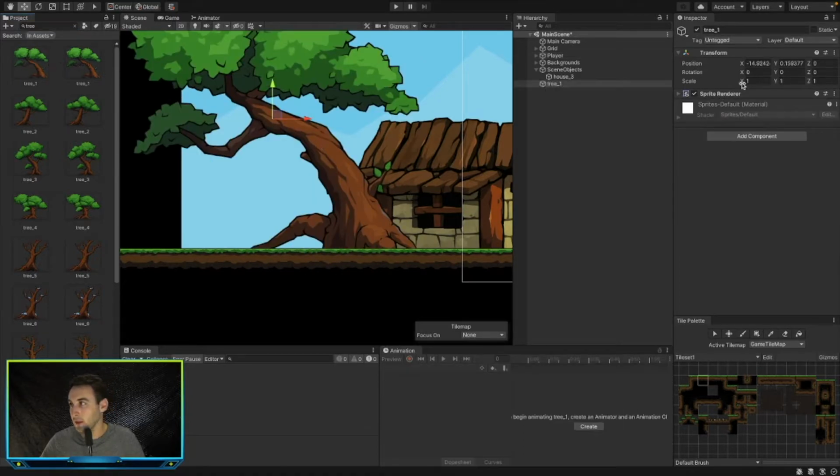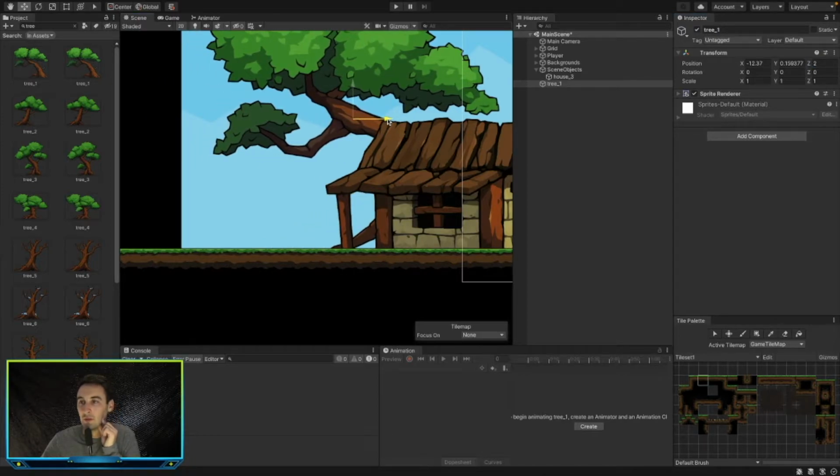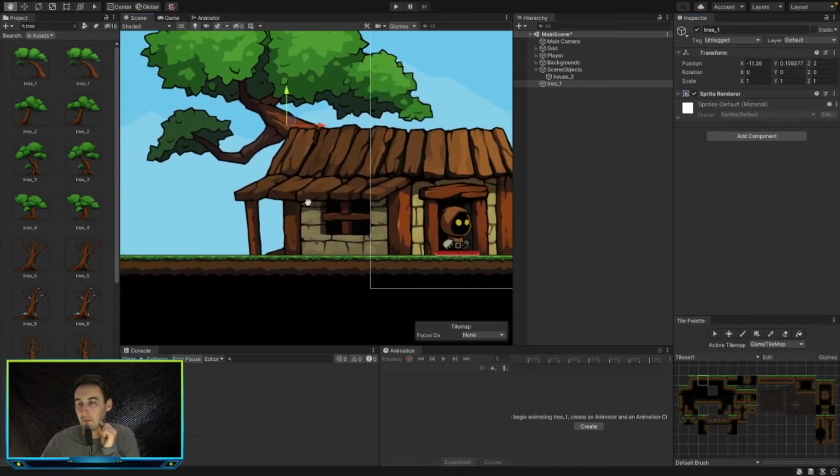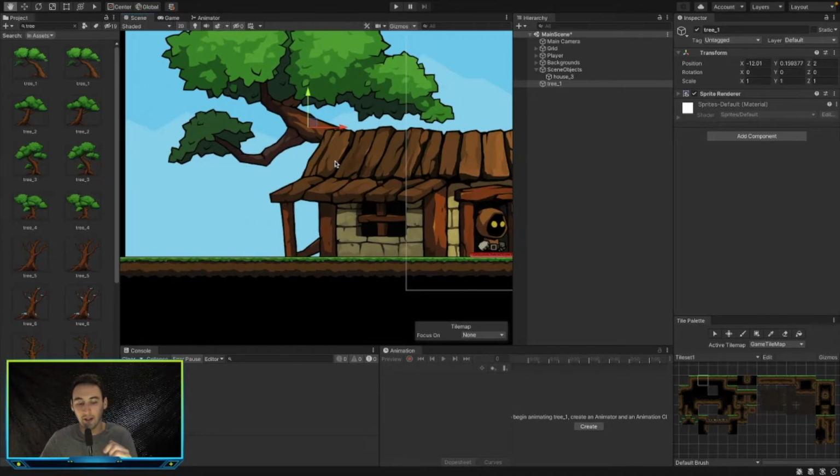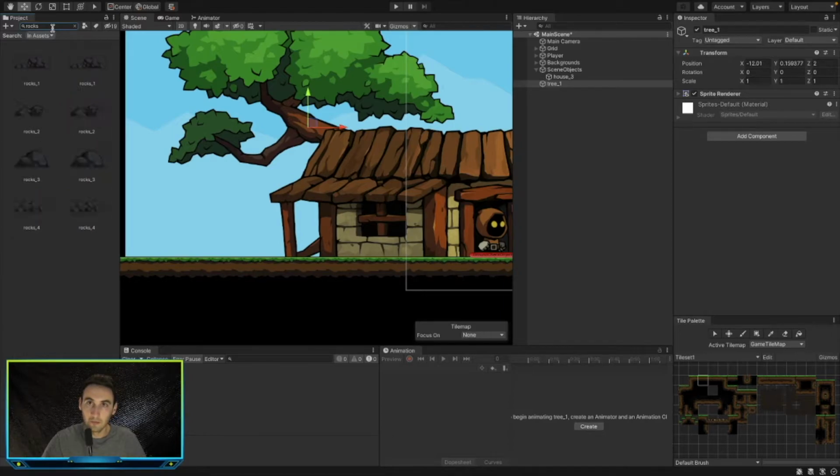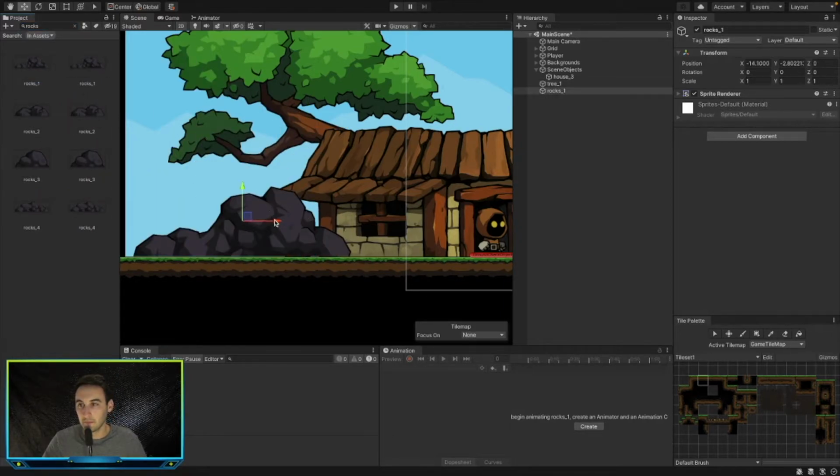Put that over there. Set that to 2, so it's behind the house. We can move that to about there. Yeah, let's leave it there. And then we can add in some rocks. Rock 1 maybe. We'll leave that there. Set this to 2 as well, so it's behind the house.